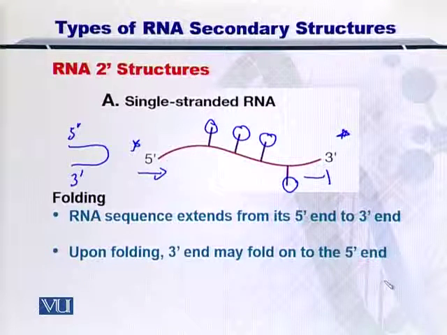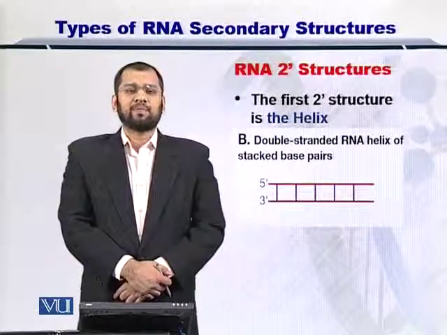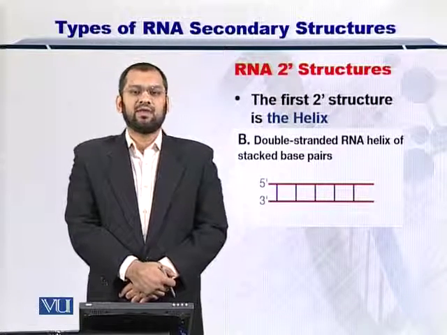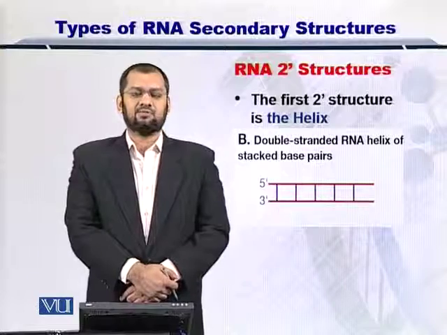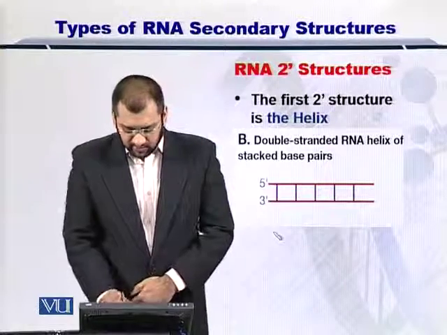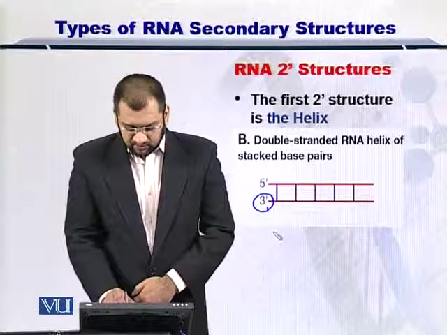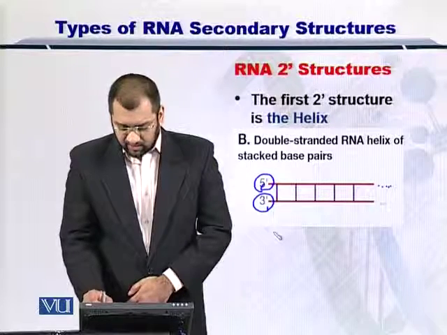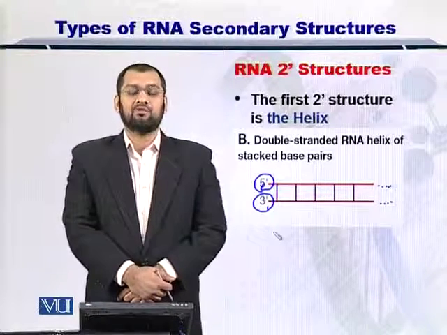This will form a secondary structure that will continue on to be folded further and hence provide a functional property to the RNA. Okay, so moving on, the second type of the RNA secondary structure is the helix. As I just mentioned, the helix can be formed once the 3' end of the molecule comes towards the 5' end. Of course, on this side, the RNA molecule can continue to form other secondary structures.